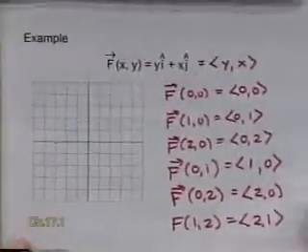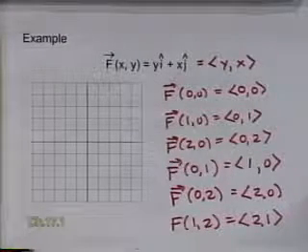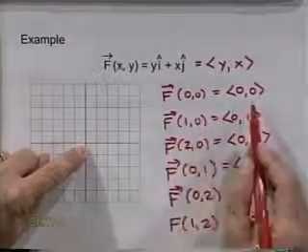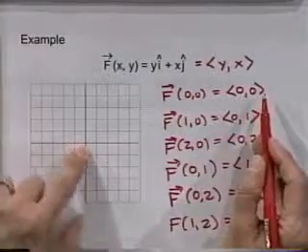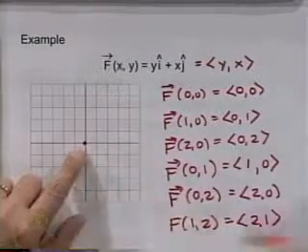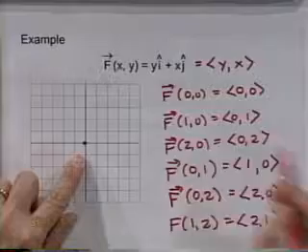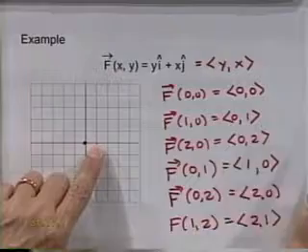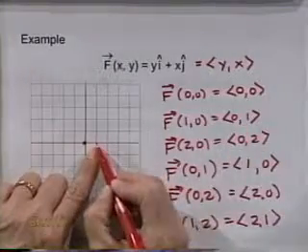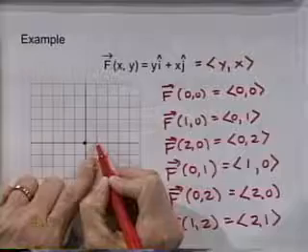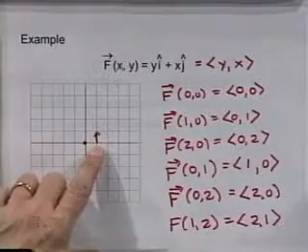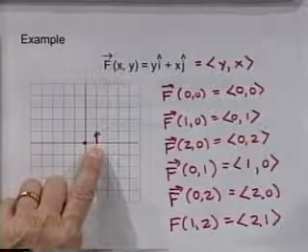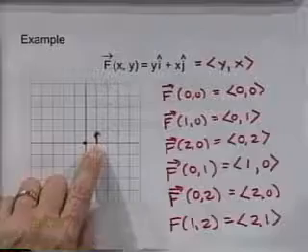Now, a lot of times you like to represent this vector field. And the way you do it is the output of the function for 0, 0 right here is the vector 0, 0. Well, that's the 0 vector. So at 0, 0, its output's just the 0 vector, the vector that starts and stops at 0. At the point 1, 0, now where's 1, 0? 1, 0 is right here. F of 1, 0 is the vector 0, 1. It has an x component of 0, a y component of 1. So the output, the vector associated with the point 1, 0 is the vector 0, 1, whose x component is 0 and whose y component is 1.